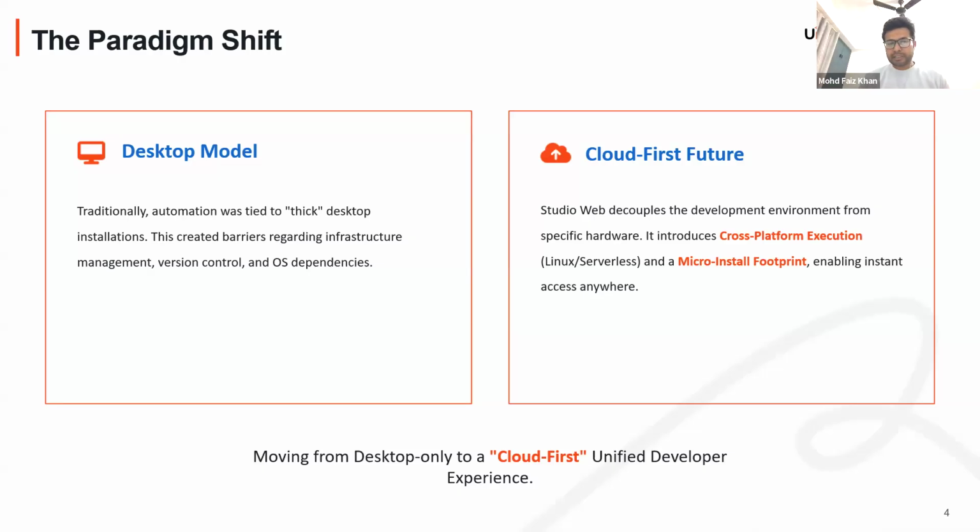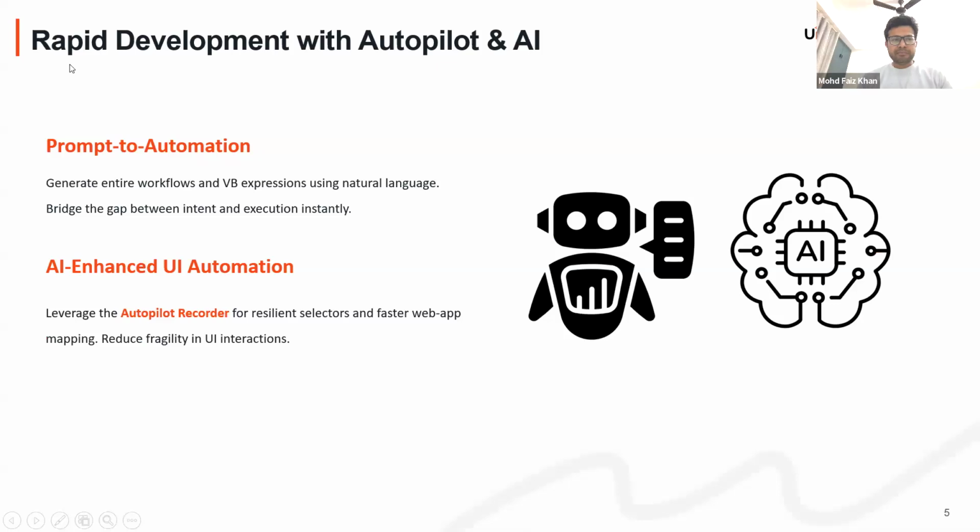I'm sure you also require machines in order to install these applications, like a desktop or maybe a server, wherever you want to start your development. UiPath Studio is not a new term, but they keep adding new offerings within UiPath Studio Web. This will support cross-platform execution and serverless execution. So we renamed it, it is not desktop, it is the Cloud First Unified Developer Experience, as we are moving from desktop applications to cloud-first applications.